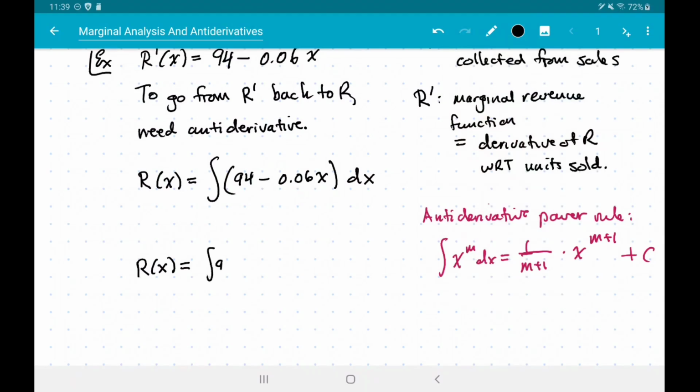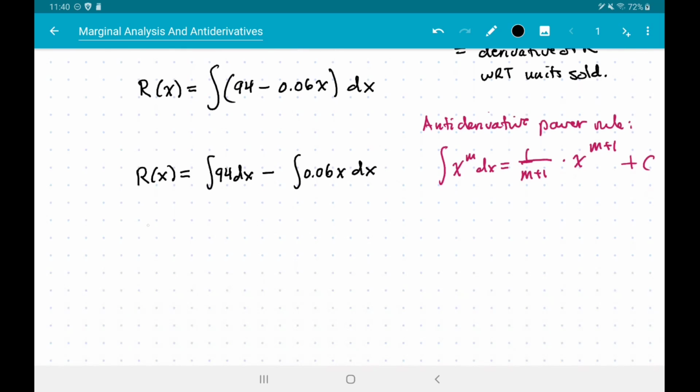So for that, I'm going to remember that the antiderivative of a left minus a right is that we do the antiderivative of the left minus the antiderivative of the right. In each case, we have a constant that's multiplying something. Here we have just the integral of a constant. We've done examples of this before. This is perhaps so easy it's hard. This is with m equal to 0. So the antiderivative of just 94 is 94x.